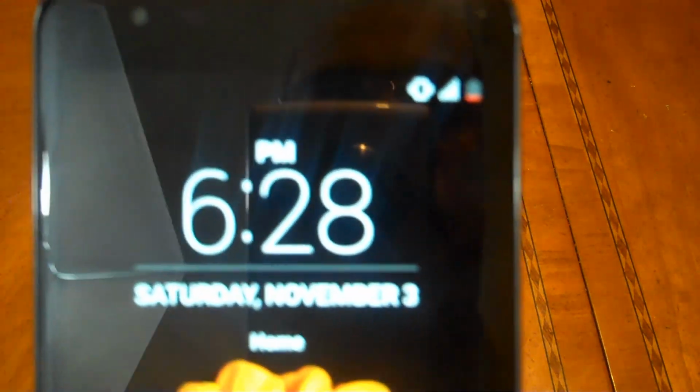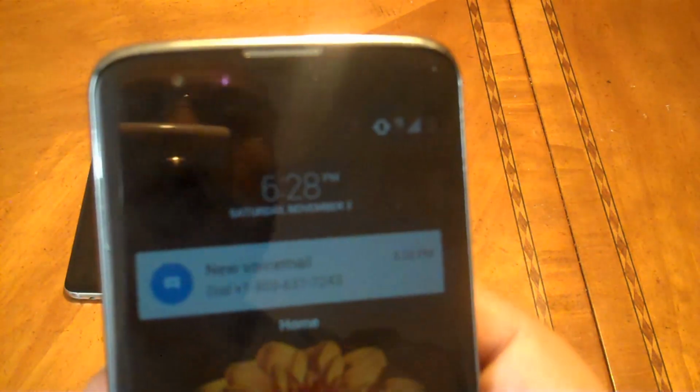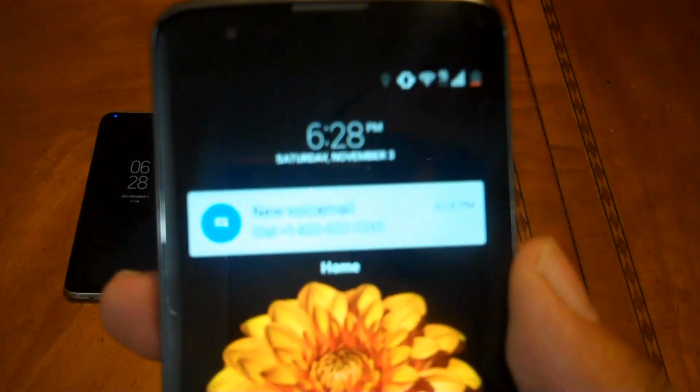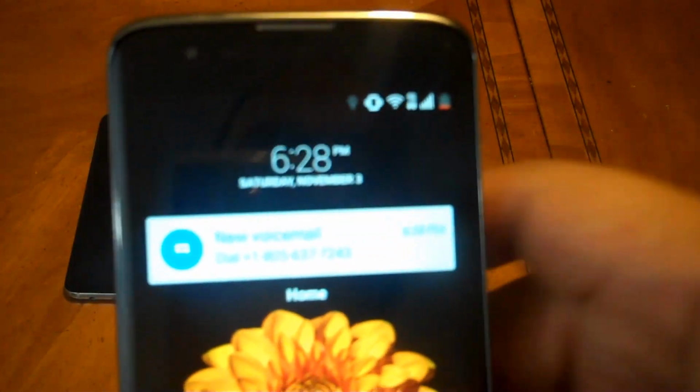Oh, look at this. We have some active bars, folks. Let's turn this thing on. Oh, and I got voicemail too. Wow. So, yeah, it comes with voicemail. So I have active. Wow, this is 4G. I don't know if you can see that, but this is 4G network.